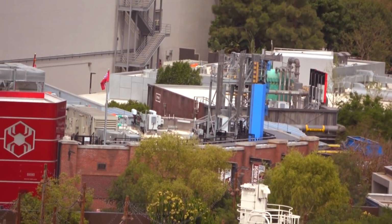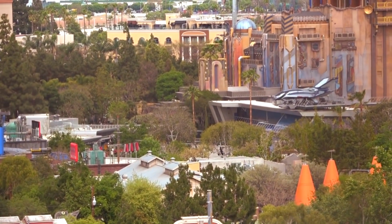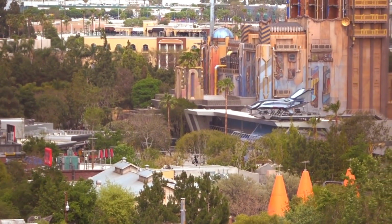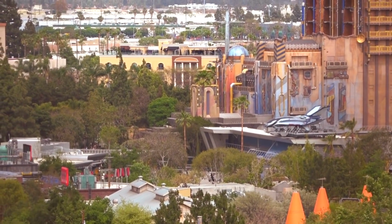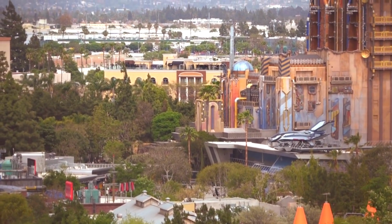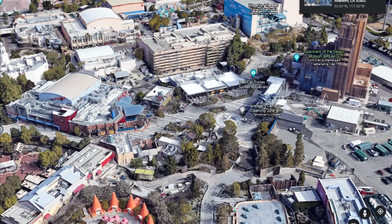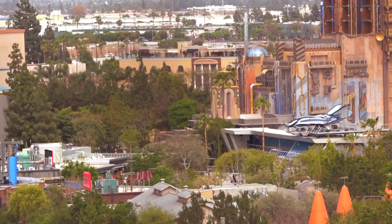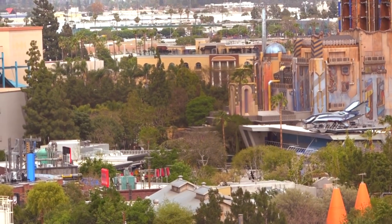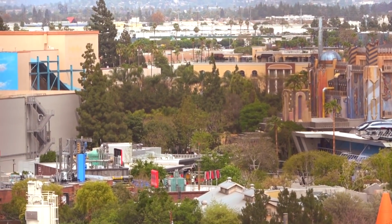Yeah, this view is really quite useless to see the ground, man. Really, the only thing we can get a good look at is the Quinjet. So, kind of a letdown, FreshBaked. I have to say, I was really hoping for something a little cooler than the shots I'm getting. But the views that we've seen even just from Google Earth are better than this, because Google Earth is straight down, and it's relatively current. Google Earth is showing a completed Avengers Campus. So let's retire this segment.